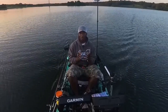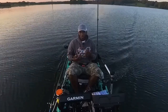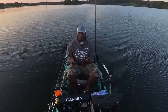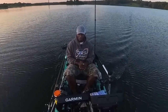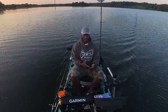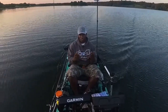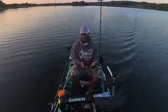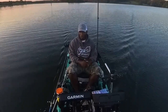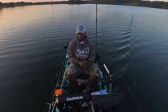This technique does take a while to get a limit. There'll be some days where you don't get a limit, and there'll be some days where you do, because understand, you are literally sniping with a sniper rifle. What I mean is using your pole as a rifle, and you're literally targeting a specific fish. These fish are really not schooled up as much when you open water fish in the summertime pattern. Now, wintertime is a different story. But primarily, you will get a bigger fish. It definitely makes the fishing more fun, and it turns it really into a hunt.